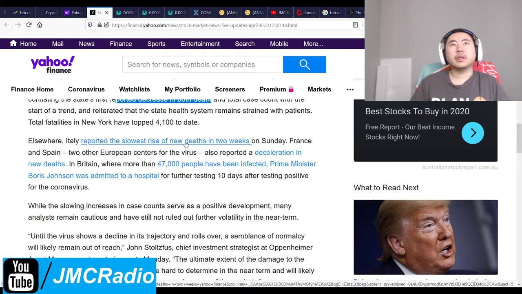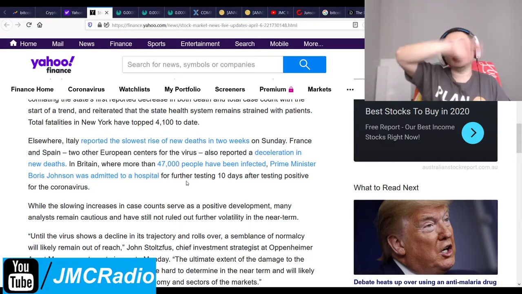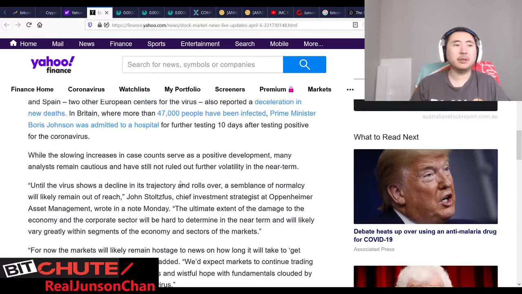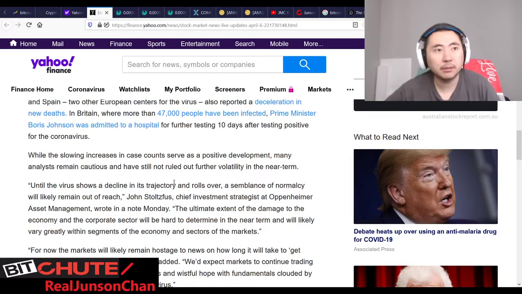Italy reported the slowest rise of new deaths in 2 weeks. Yeah, because there's always a bell curve, right? You know, we call it the peak or the apex. I think New York's already, supposedly we're supposed to go through it this week and by the end of next week. I think we've already been past that.